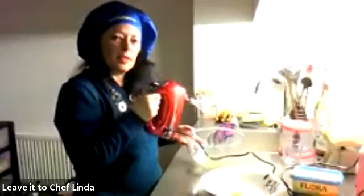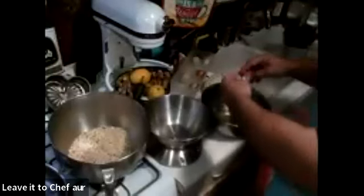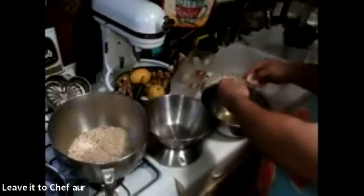Now to use the whisk for the whites. Whisk the whites until it becomes a foam. How long do you whisk? What do you want the final texture to be? It has to become a firm foam. So you're making like a meringue or whatever they call it.